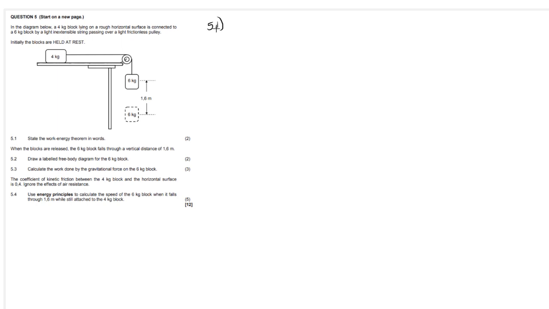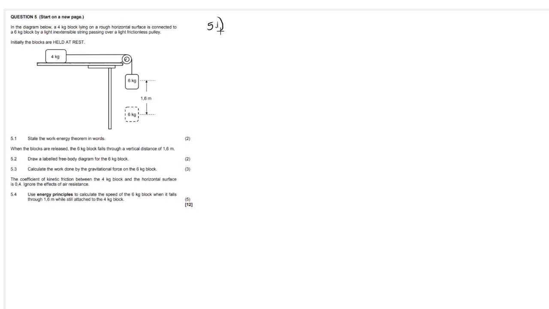But I do want us, and I would like you to practice making sure that you use the work energy theorem in these questions. Start getting used to calculating work rather than focusing too much on forces, the net forces. Start thinking in terms of net work. Okay.